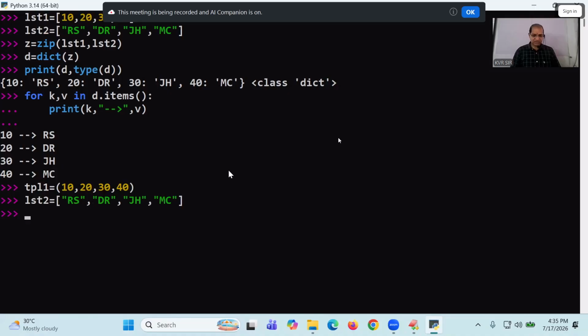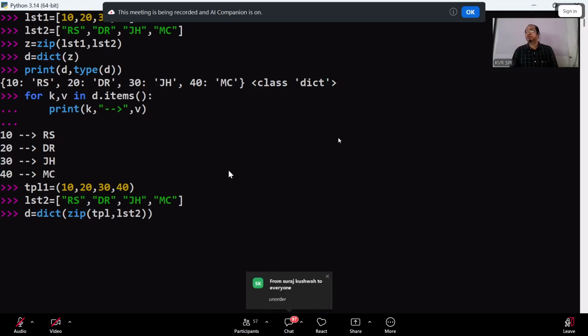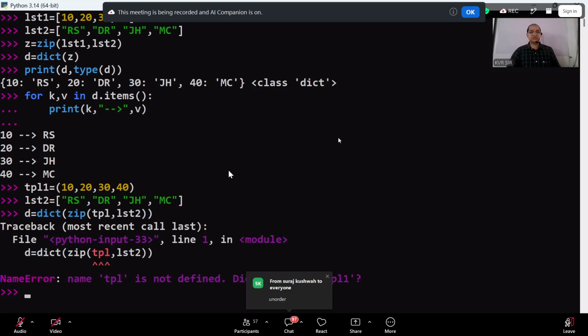Go directly: D is equal to dict of zip of TPL comma LST2. Any two iterable objects work, but don't take a set. Why don't you take a set? Because a set does not maintain order; it is unordered. That's why it is not recommended. Go to that place, what happens?